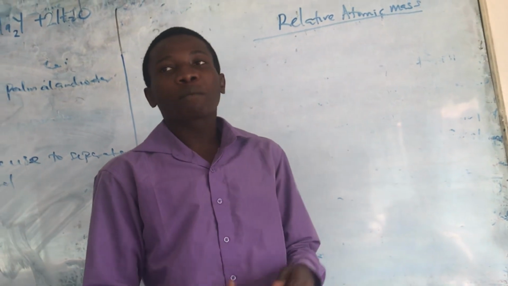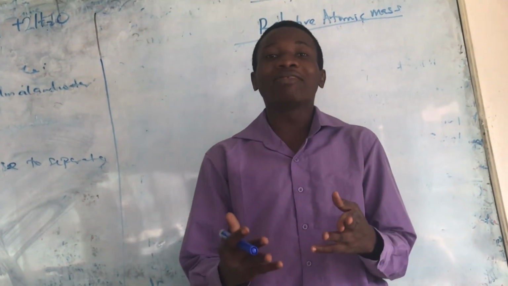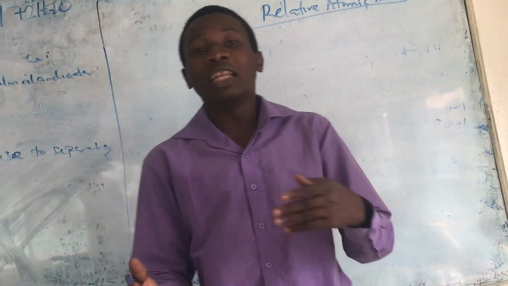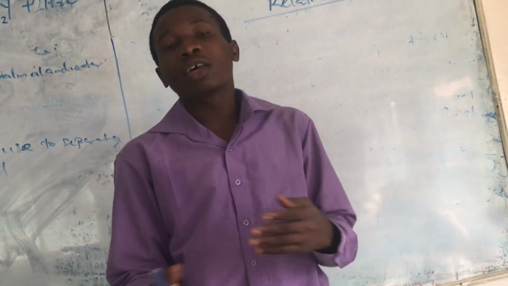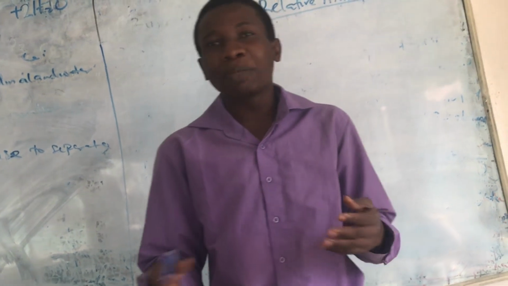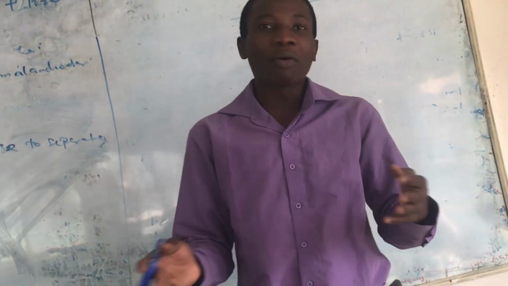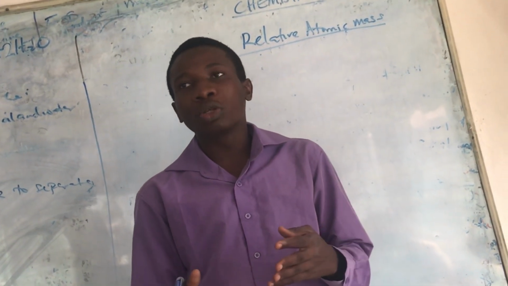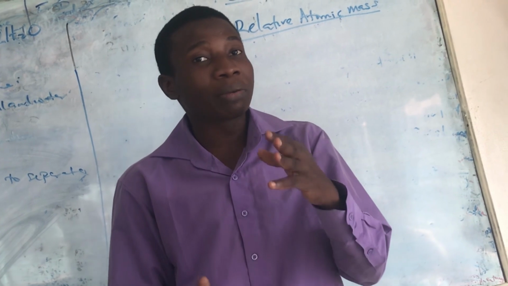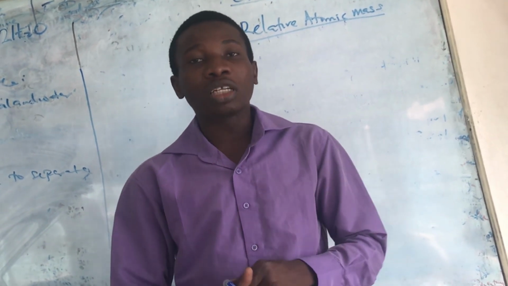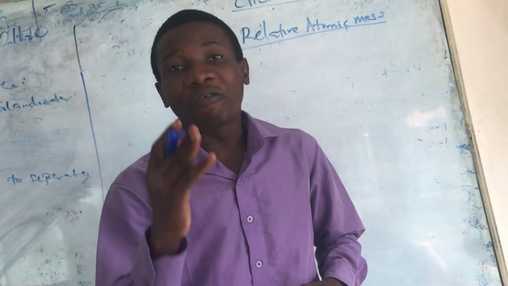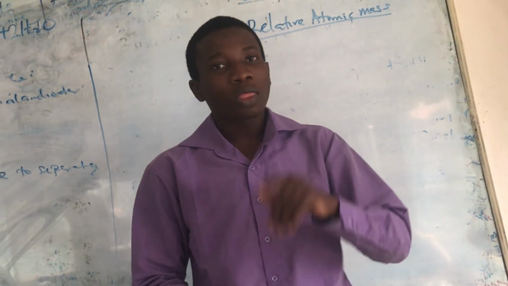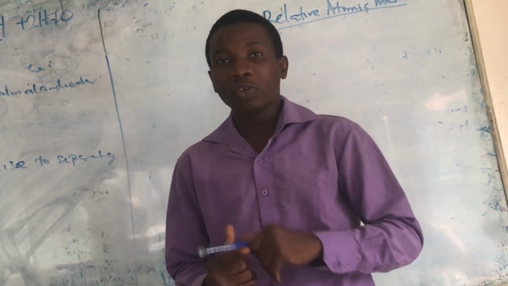Today, we'll be talking about how to get the relative atomic mass of an element, the relative molecular mass of a compound, percentage by mass, and empirical formula. We'll be talking about all of those today. And if time permits, we'll also talk about chemical changes and physical changes. So thank you for watching this video.